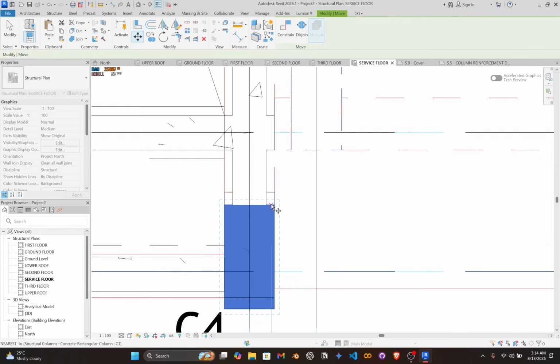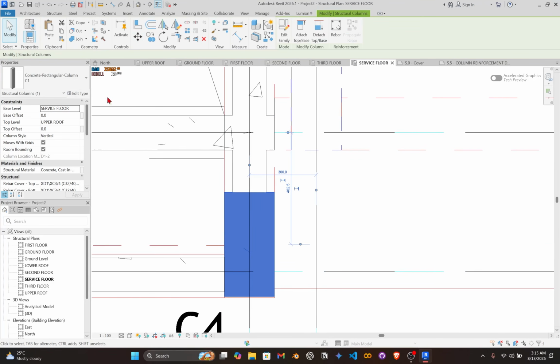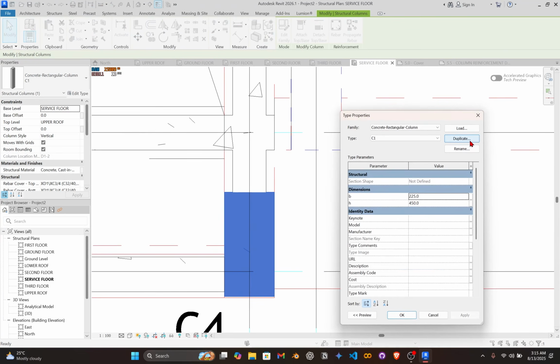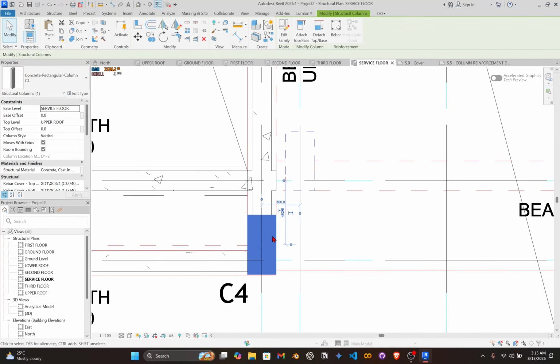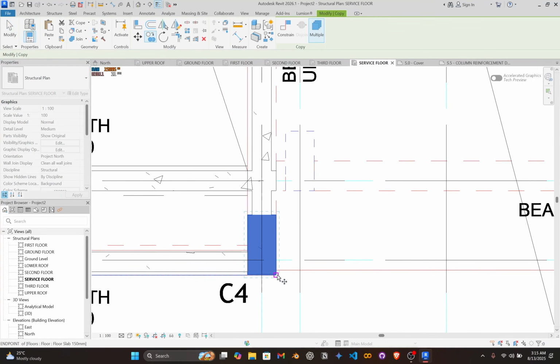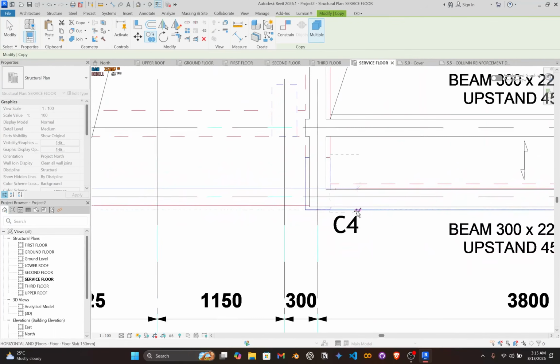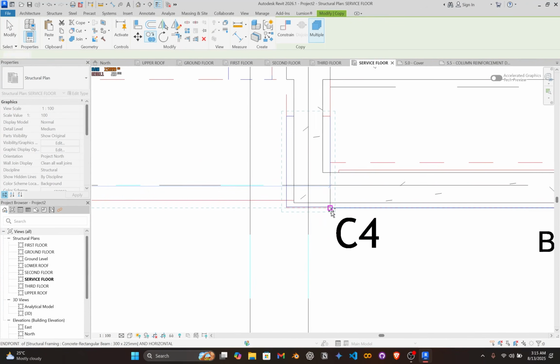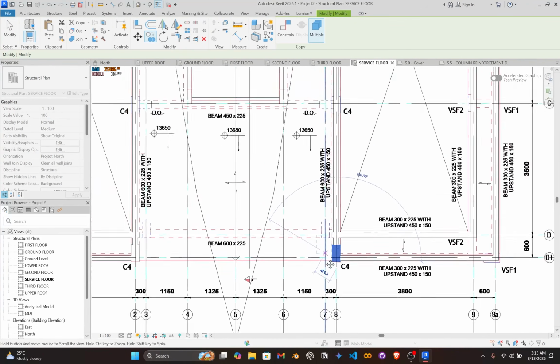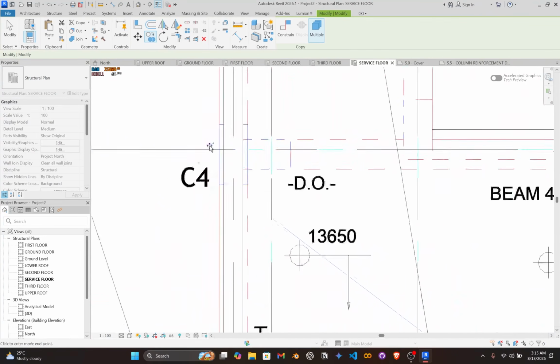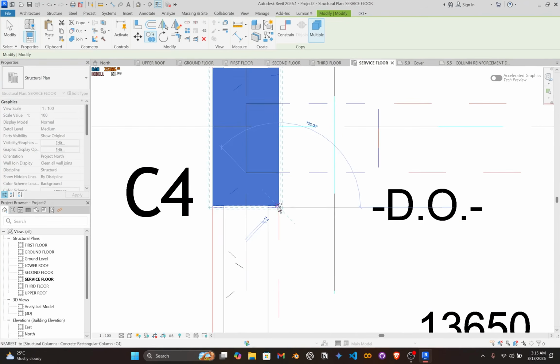Move it to position, and now edit type, duplicate, rename this to C4 like that. Alright, we have another C4 on the other side. Good, we have another C4 here.